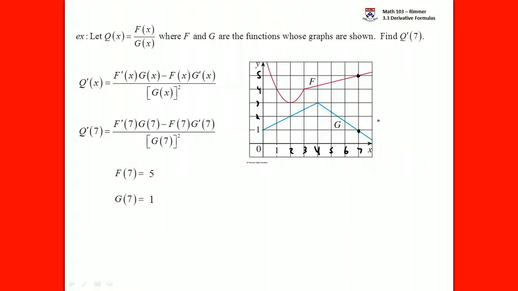If we would have had to find the slope of the tangent line on this parabolic part, then that would be difficult to do by eyeballing it. But as far as a linear part, we can tell the slope of a line. And so what g prime of 7 and f prime of 7 are, they represent the slope of these lines. I have this line here, I need the slope. And I have this line here, I need the slope because that line is the tangent line.